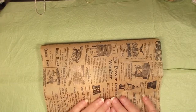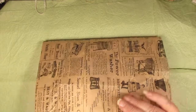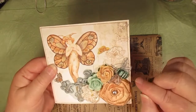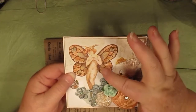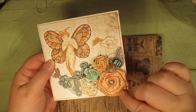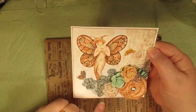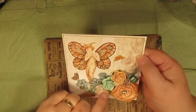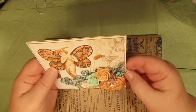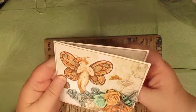It was wrapped in this beautiful paper, and inside I have this amazing card that I absolutely love. And I love the little bee. Look at that image of that nice lady butterfly, and then she's got this beautiful flower that she's made. And then there's this really nice trim here, and two nice little flowers, and that nice piece of trim up there. I do love that little bug, that little fella. He's a little bee.